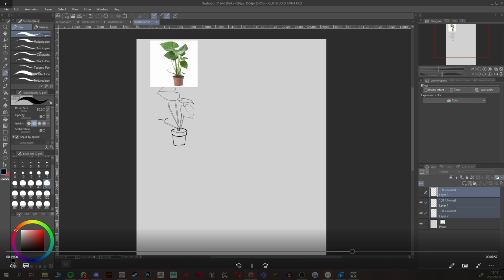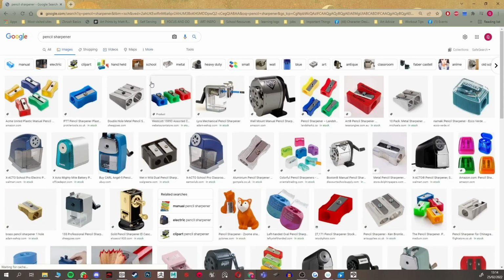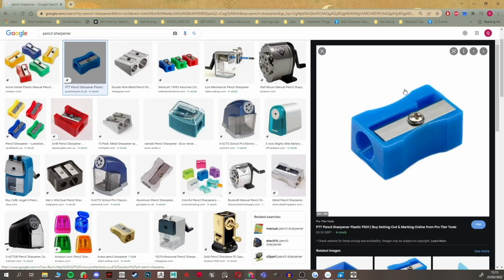So I'm going to pull up an object here. Hold on. So I'm looking right now for a really simple object I can draw. Something with a really, really simple shape, just so I can use this as an example. This is a pretty good object.